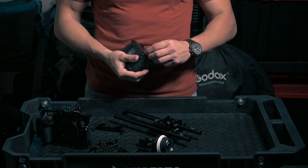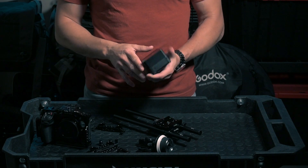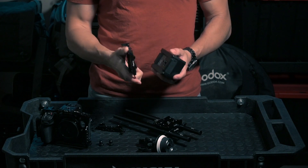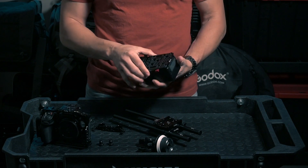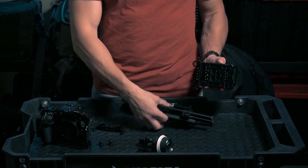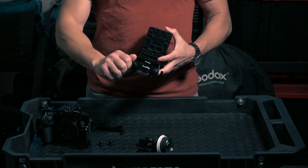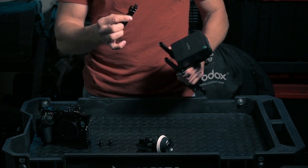This battery can power a lot of stuff. I'll have another video about USB-C power devices because that's been a very big change in the last couple of years that people doing audio and video work really appreciate. The battery goes onto the V-mount plate — you just connect it like this and it snaps into place, becoming one solid piece. The plate has millions of threaded holes for accessories.